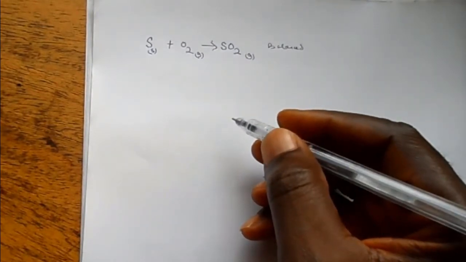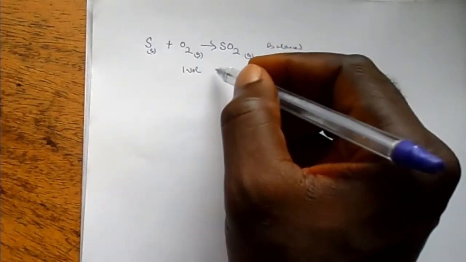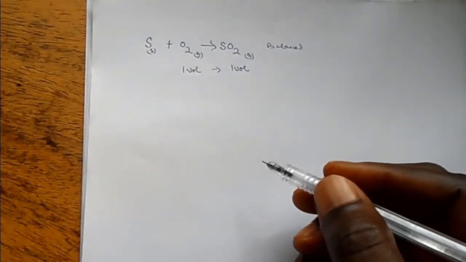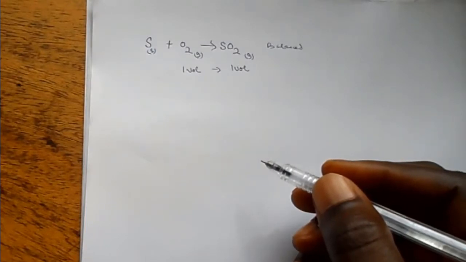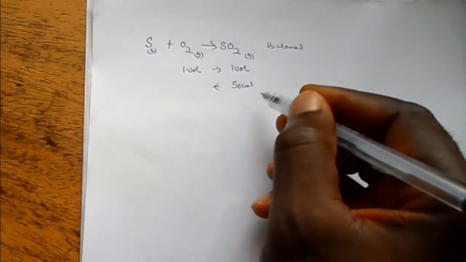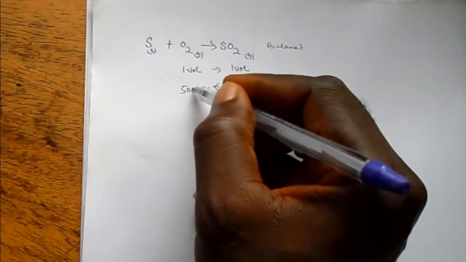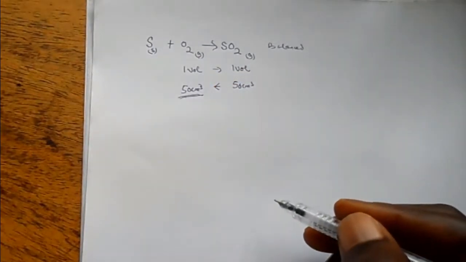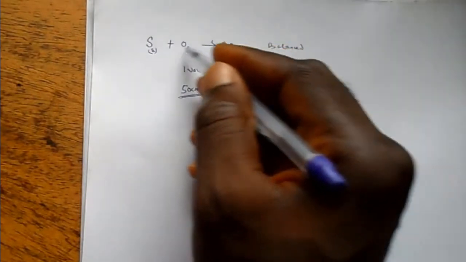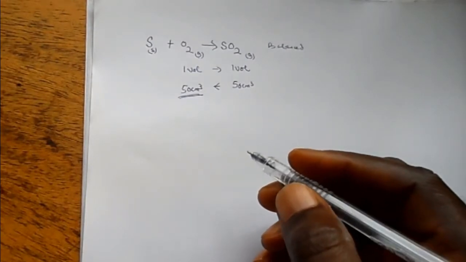Now let's look at the volume ratio. For the oxygen it is 1 volume, and for the sulfur 4 oxide it is also 1 volume. We're told in the question that 50 cm cube of sulfur 4 oxide was produced. So from the volume ratio, since 50 cm cube was produced, it means that 50 cm cube of oxygen was consumed. So for question A, the equation is balanced, and for the second part, 50 cm cube of oxygen was used up for the reaction.